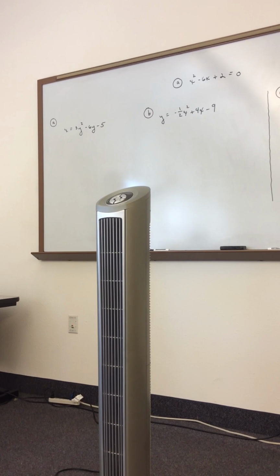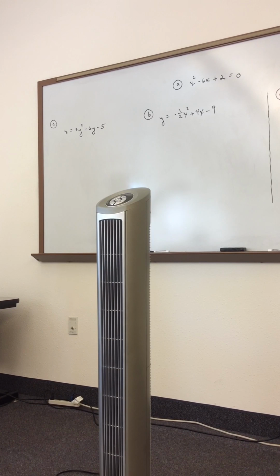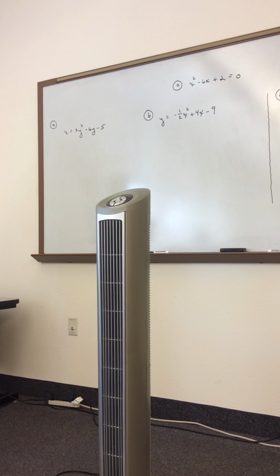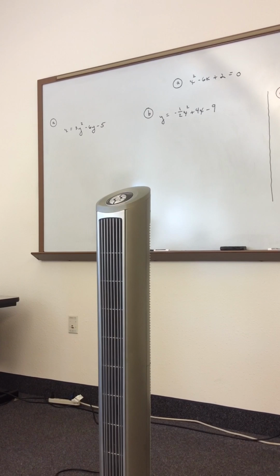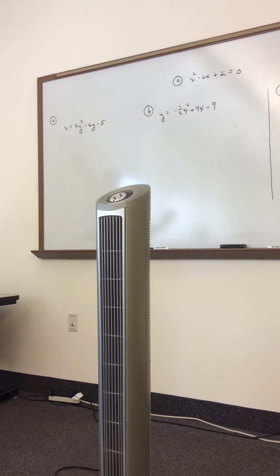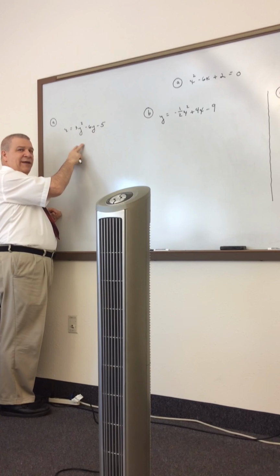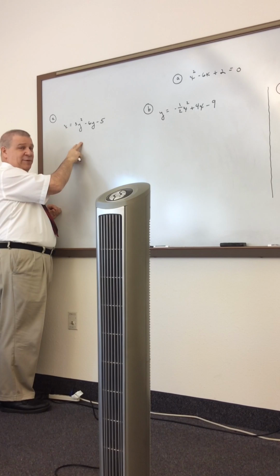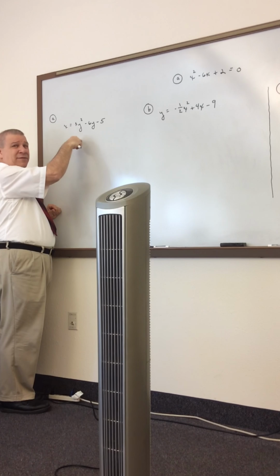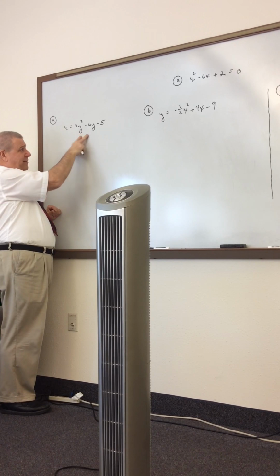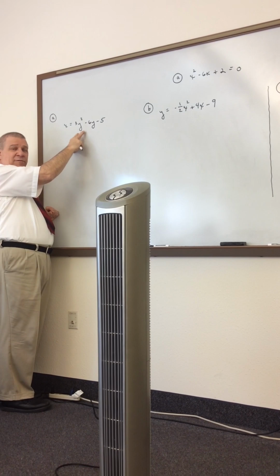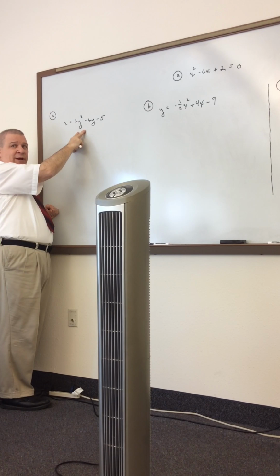Now, you all turned this in to me already. Most of you got it done in class. These are the ones where you had to change them to standard form and then give the type, where it opens, and what's H, K, and P. So based on what I did yesterday, what did I tell you was the first thing you had to do in these? You guys already turned this in to me yesterday, but something's gonna happen here. What was the first step right here? What was the first thing you had to do? What was the first step in these, Max?